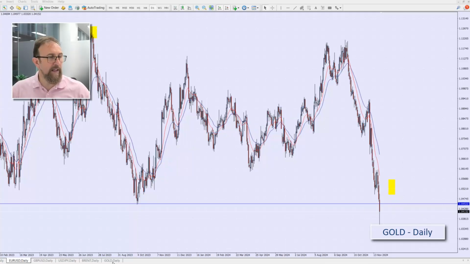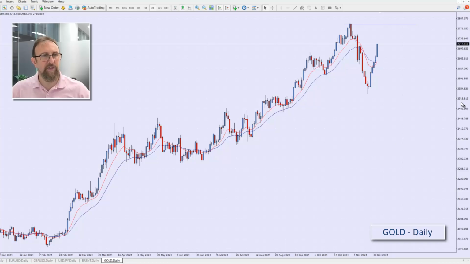I just wanted to make sure that I highlighted that. But the current one here on gold is definitely the potential for a double top. There is nothing to the left of the chart in that region, and it's shooting back rather quickly. So let's see if we do get that opportunity for that one. Okay, so there you go. That's the analysis for this week.